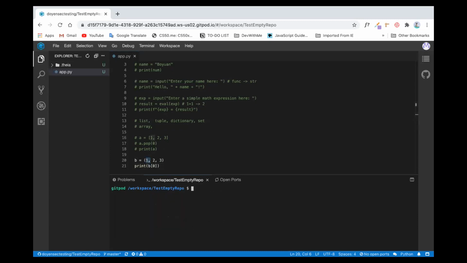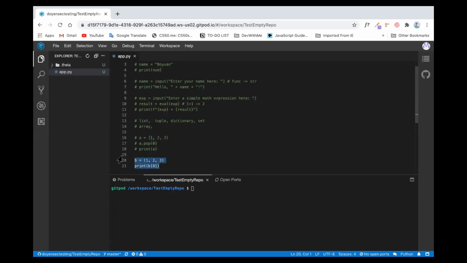And then something special about tuple is you cannot add or remove. In other words, a tuple is not editable. Okay, it's only as is. That's why you need to be careful about tuple, because you cannot add nor remove elements from a tuple. Okay, so this is some basics about tuple.